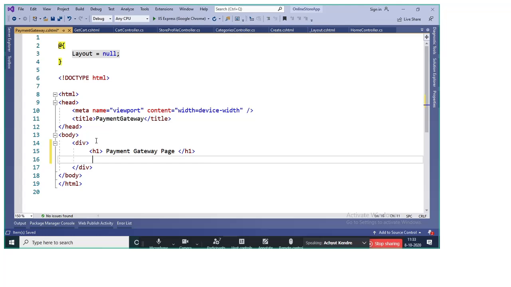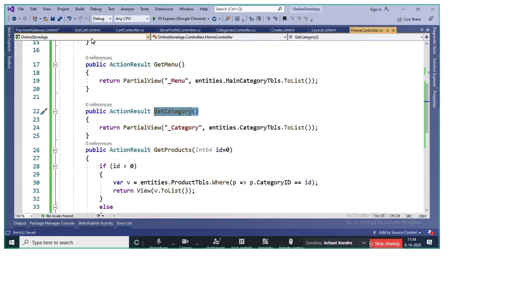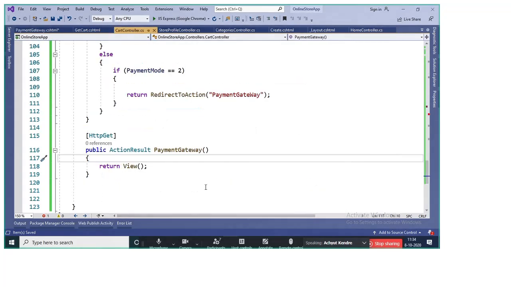They will provide you credentials: an auth key, user ID and password, and the URL for the sandbox account and the live account. What you need to do is configure all the details. They'll also provide examples of how to configure it, and you need to write that code as per that particular gateway. It's not compulsory in general; it depends on the payment gateway. You need to write that code here.